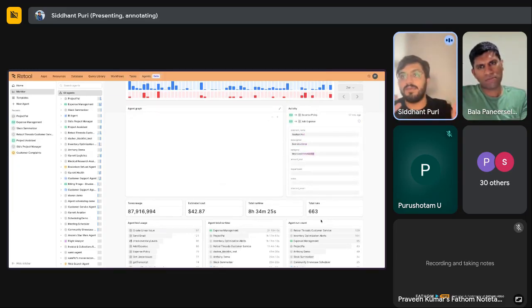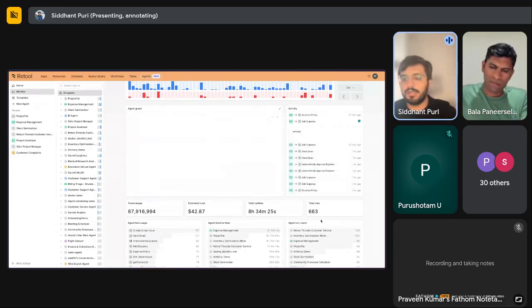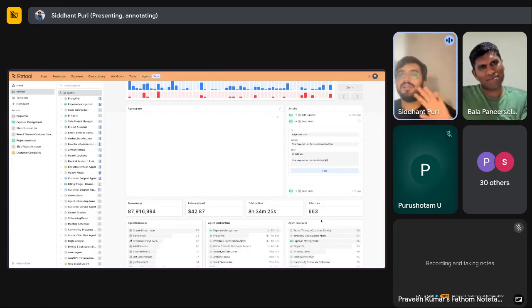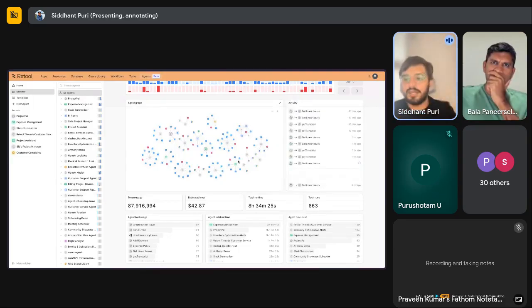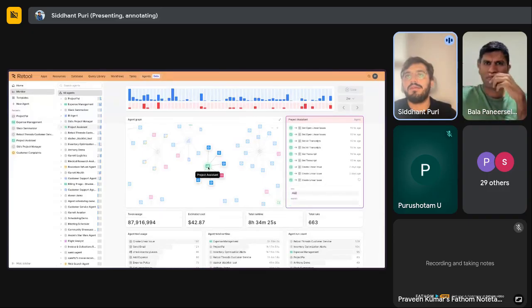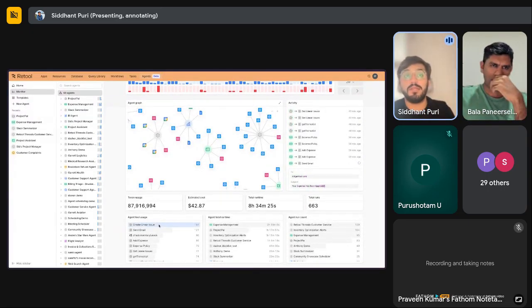I think one of the things that has been very important from our research is that people are concerned about agents, and code written by agents, being out in the wild in their code base and in their company, where they don't know and can't keep control. So this dependency graph will show you the entire universe of agents. One agent can use different tools and they can share tools, so they'll get connected as a graph. All of these over here will be common tools that are being used, and the total runtime of these tools in this instance.